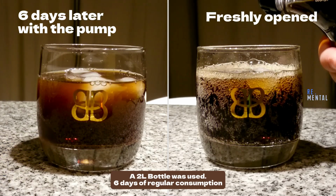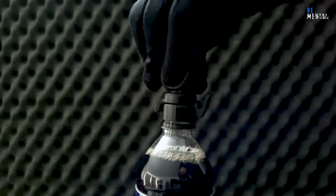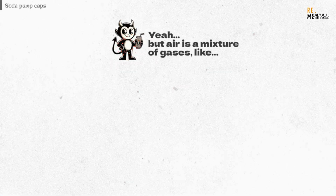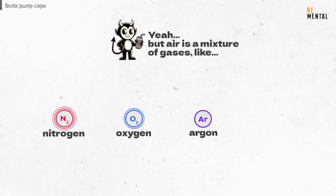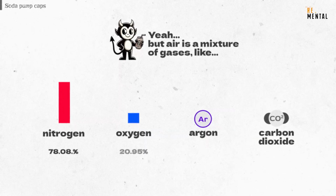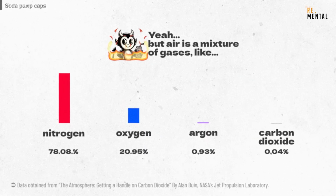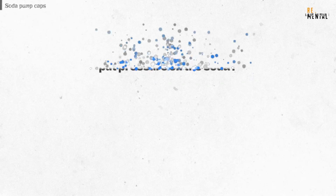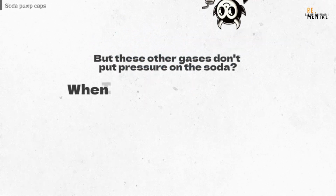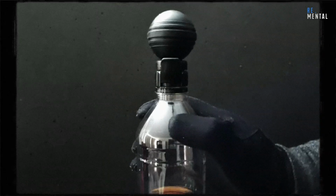So, what's wrong? Like I said, it pumps air into the bottle, not CO2. Yeah, but air is a mixture of gases like nitrogen, oxygen, argon, and carbon dioxide. Yes, but the air contains only 0.04% CO2. Remember Henry's law? It takes more CO2 than that to reach equilibrium. But these other gases don't put pressure on the soda. When I squeeze the bottle, it feels pressurized. Yes, it does really feel pressurized.